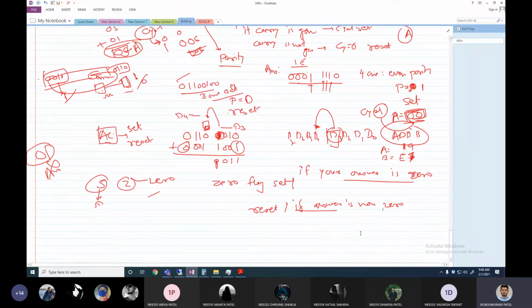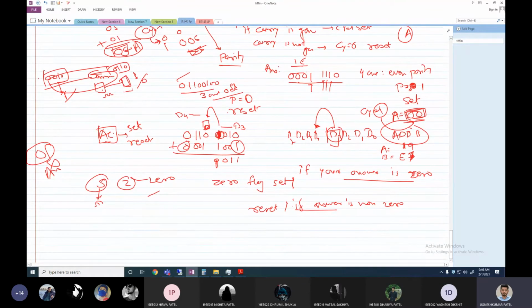So what do you mean by zero flag set? If your answer is actually 00, at that time your Z will become 1. If your answer is other than that, the zero flag will reset. This is very simple logic. At any point of time, whether it be addition or subtraction, if your answer is 0, then the zero flag will set.